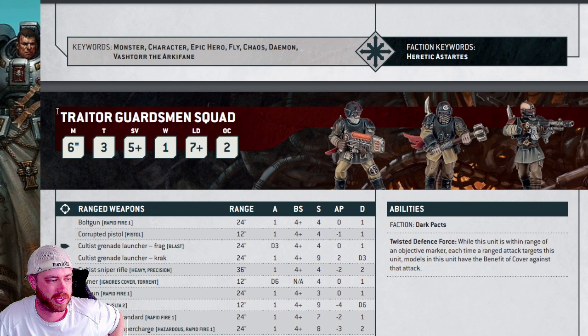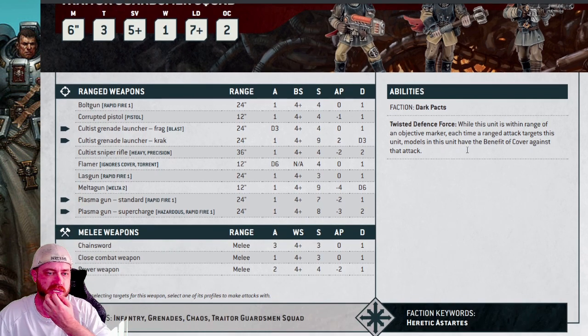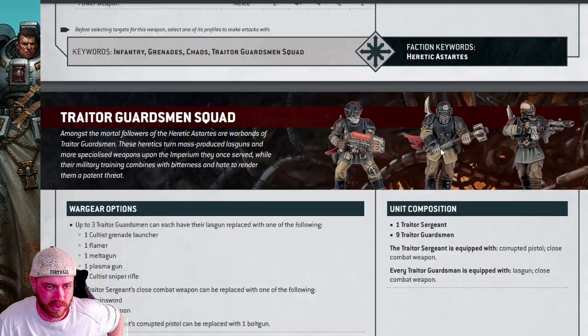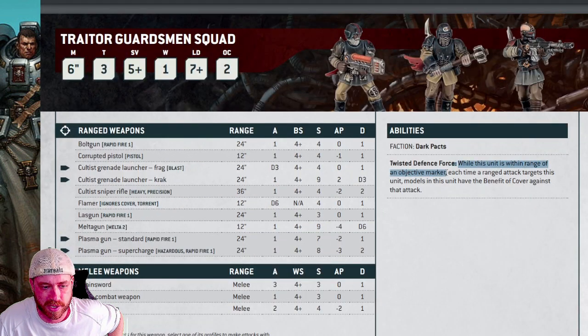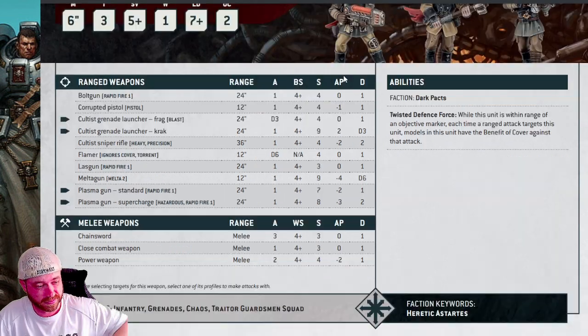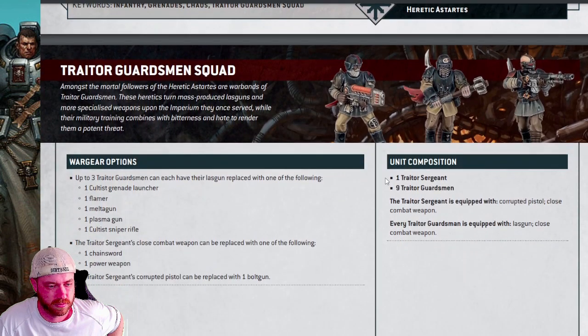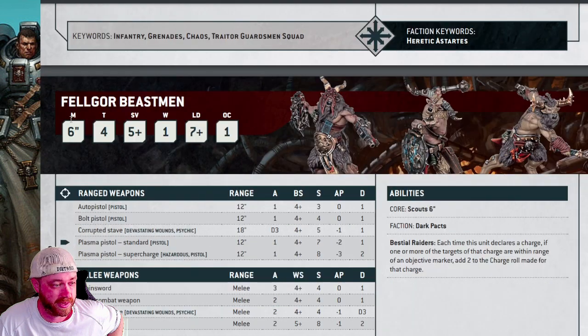So we have our Trader Guardsman. This was new in this edition. 5 up save, 2 OC, probably just a cheap unit with guns. Combining him with the one dude down here, I'll go over him in a little bit. But while this unit is a ranged objective marker, each time a ranged attack targets this unit, they gain the benefit of cover. So if you have an objective out in the open, these guys are going to be in cover, so they have a 5 up down to a 4 up potentially for AP 0. And that's about it.